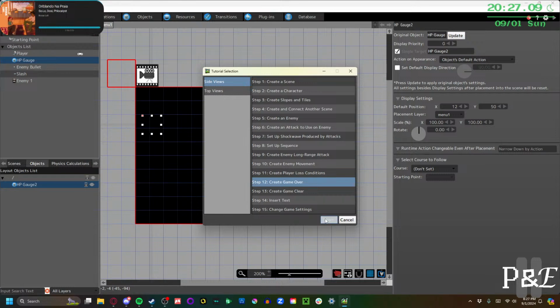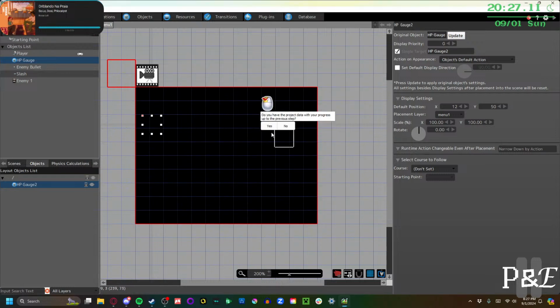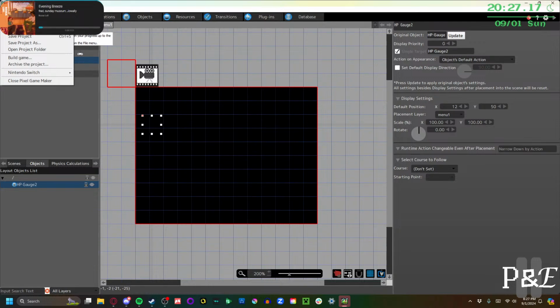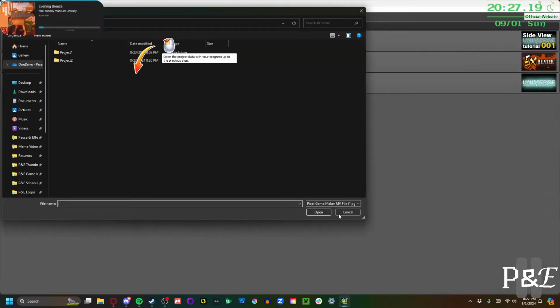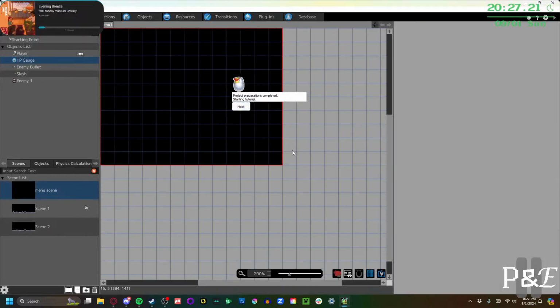Okay, create game over. And this sequence will make it so that a game over sequence displays with the end of the game as its condition.